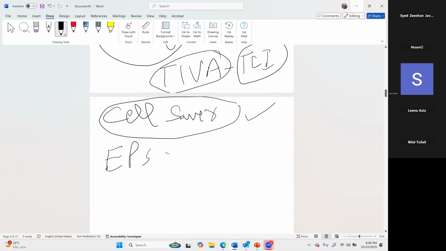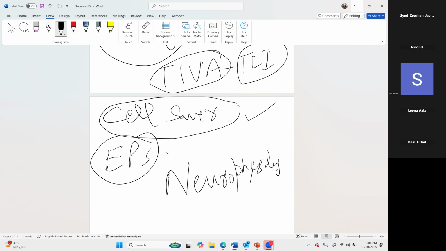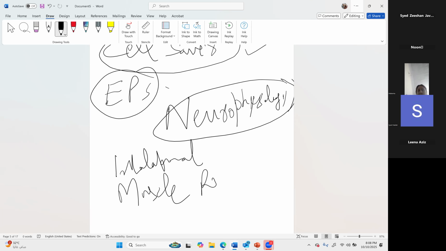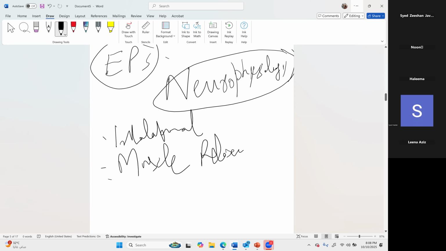I will start with evoked potentials, because there is a special team, neurophysiology. In our country, it may still be available in some centers, but it's not available everywhere. So neurophysiology does the proper evoked potentials. Now you cannot use inhalational agents. You cannot use muscle relaxant. And you cannot use anything which is affecting the motor evoked potentials, the somatosensory evoked potentials.